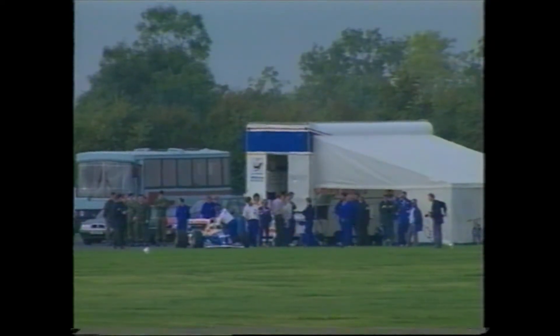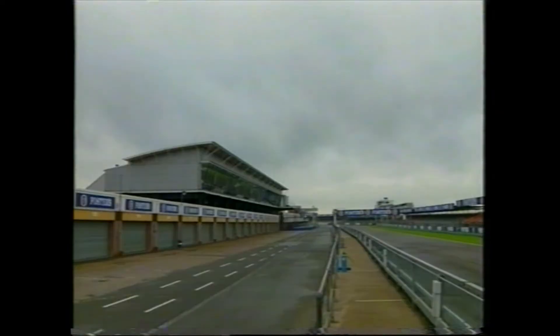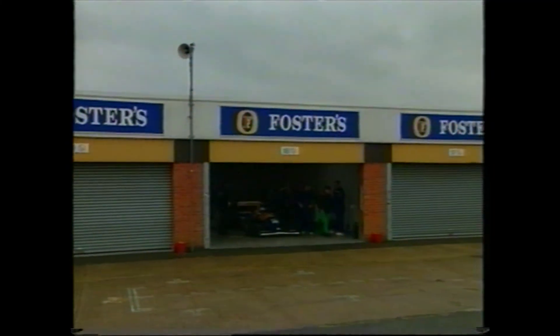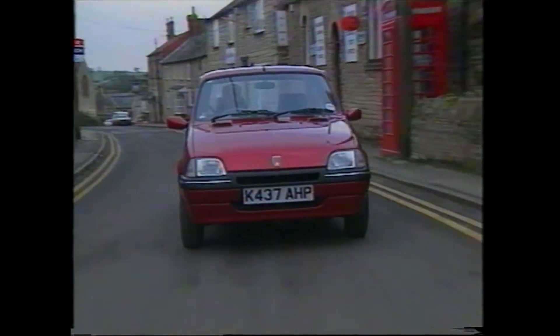It looks very encouraging what we've seen so far. With the driveability on a circuit, the interesting thing is going to be whether the driver can balance the car using his right foot. The production models have about 100pk. We have now developed a new transmission for over 200pk, and that works very well for normal vehicles like the Voyager. In principle, the same design at the heart of the transmission is used here for 800pk.